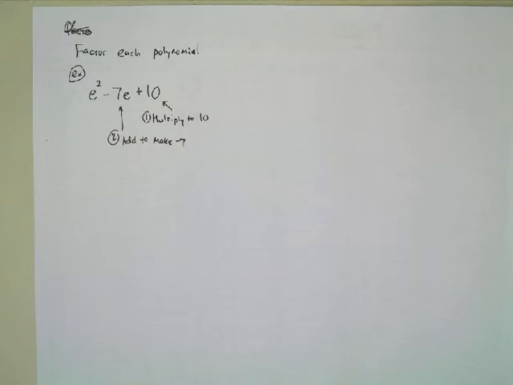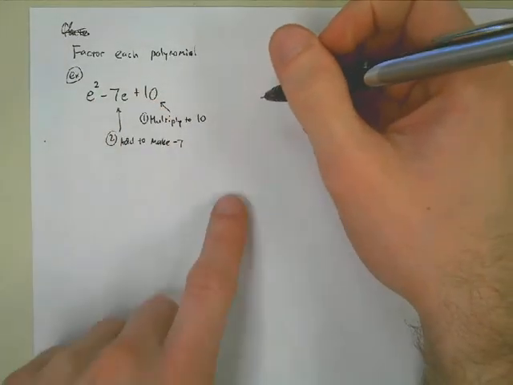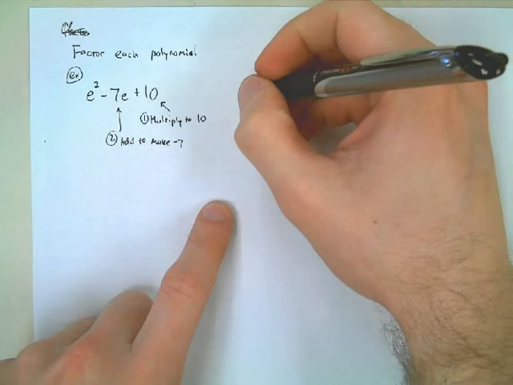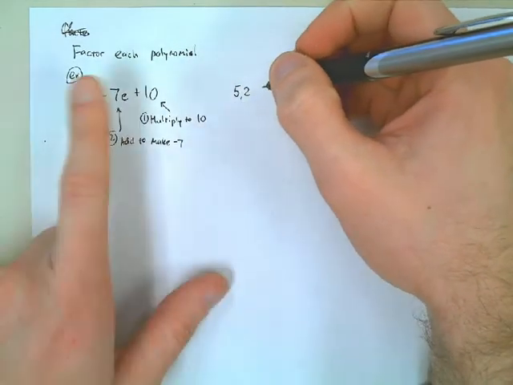It should be unique, actually. It will work out to be unique. So let's come up with some numbers here, all right? Maddie, what's a pair of numbers that multiply to make 10? Just give me a pair. 5 and 2. Perfect. Maddie, do 5 and 2 add to give us negative 7? They don't, right? They give us positive 7. That's not what we want. Let's try something else. What's another pair of numbers that multiply to make 10 there, Maddie?